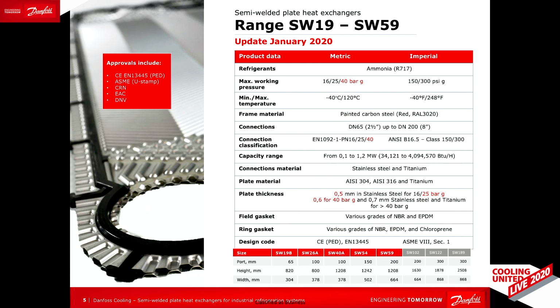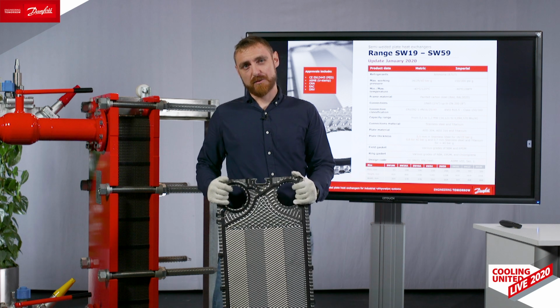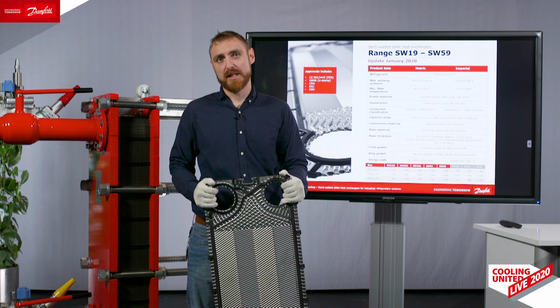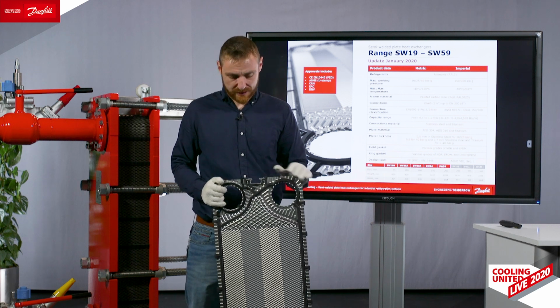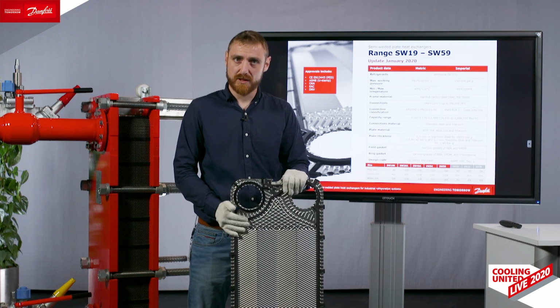I would like to comment why this is important. Selection of the plate thickness in a semi-welded heat exchanger for industrial refrigeration application is purely a function of the design pressure, which means that if the plate is mechanically robust enough to handle the higher design and working pressure, then 0.5 plate thickness is sufficient to handle 25 bars. There is no corrosion allowance in industrial refrigeration applications.